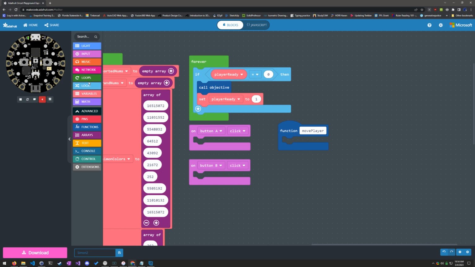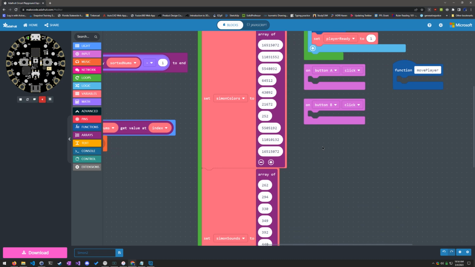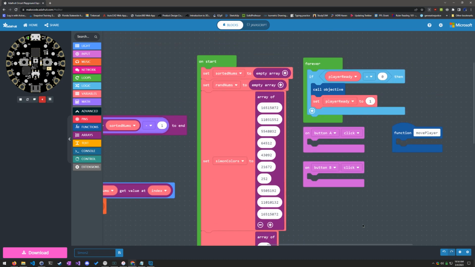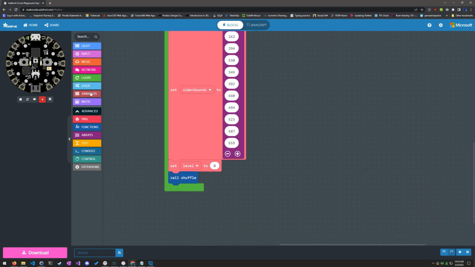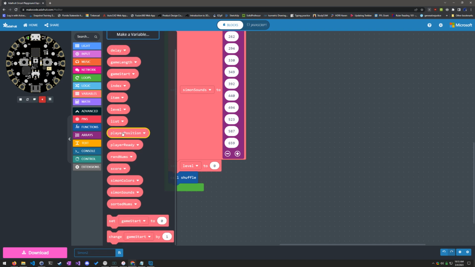So we could basically use the same code that we used for looping it around, which was having a variable, right, for player position. So we'll do that now. Oh, player position already exists, of course, because I've done this code before and I just deleted things. So you would create a variable called player position. I already have it.